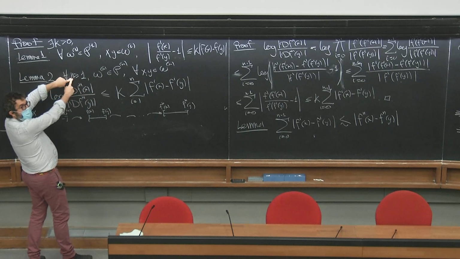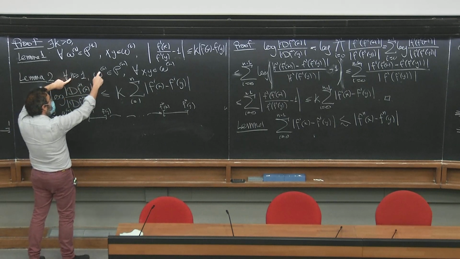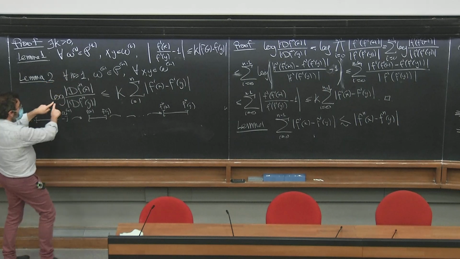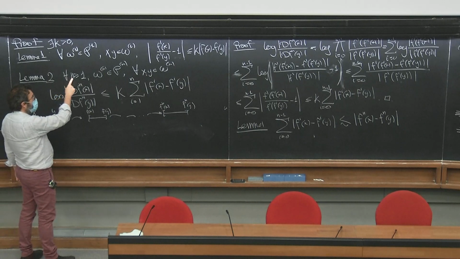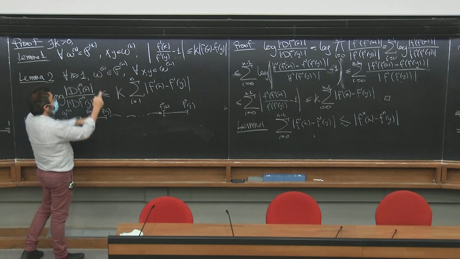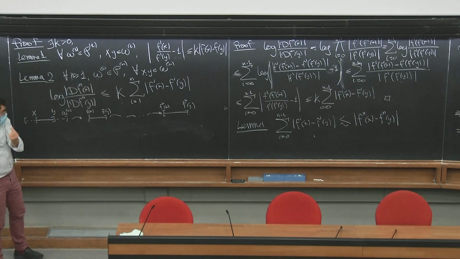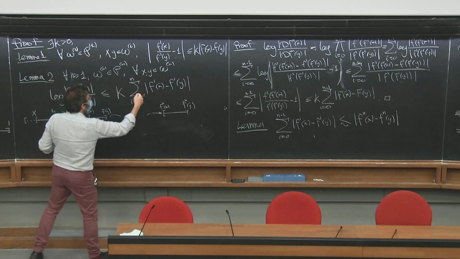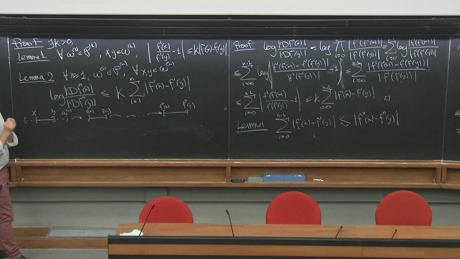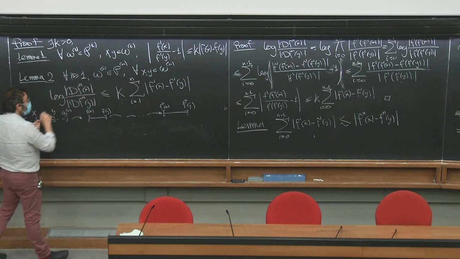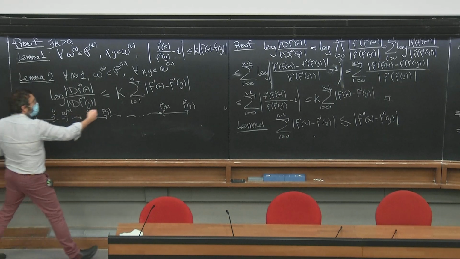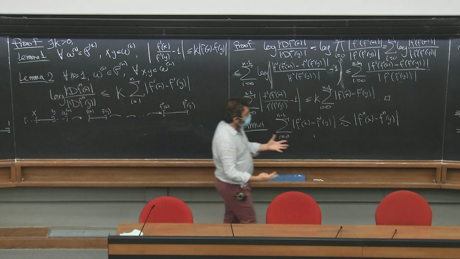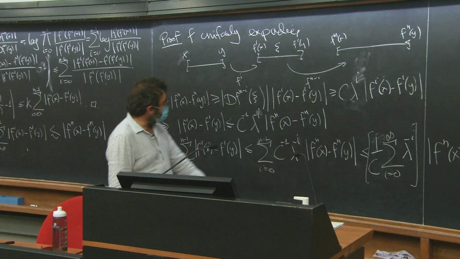So it's true that this bound is independent of n. But when you take n very large, you're taking omega n in P n, and you're applying this to the points in omega n, right? So omega n is very small, and therefore, when you take the sum, you take two points, so you're starting with something that is extremely small. The bigger n you take, the smaller you start with, and it's exponentially small in n. So when you sum all these iterates, they still give something uniformly bounded, which is what you see exactly in this calculation here.